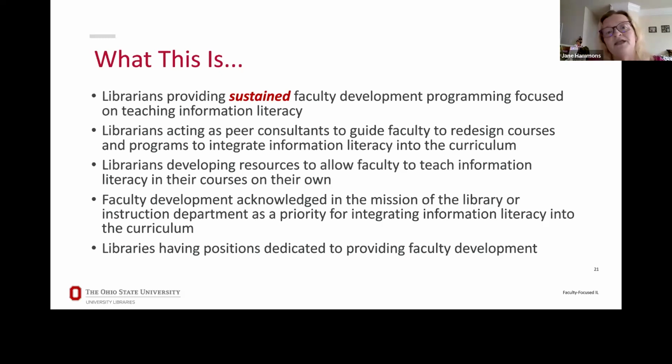This is faculty development acknowledged in the mission of the library or in the mission of the instruction department, or whatever organization does instruction in your library, as a priority for integrating information literacy into the curriculum. And libraries potentially having positions dedicated to providing information literacy focused faculty development. So that's the way that I have envisioned this model. It may not align with how everyone else has talked about this model or the way that you think about this model, but I just wanted to share that this is my perspective on what I think this model would look like.